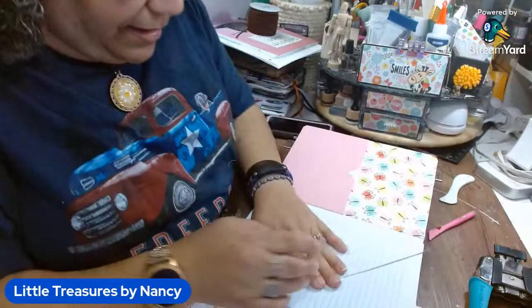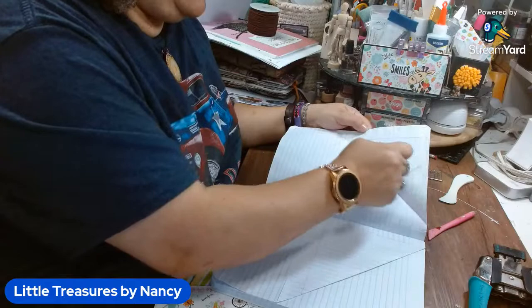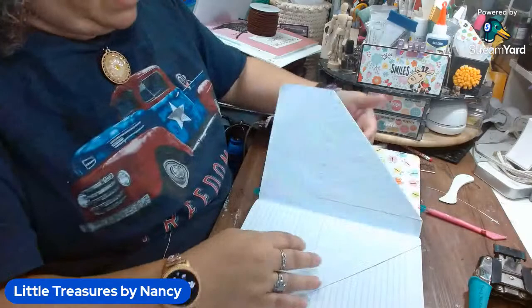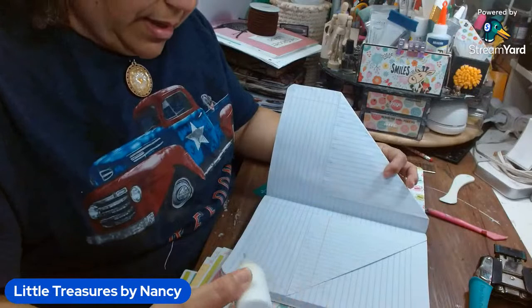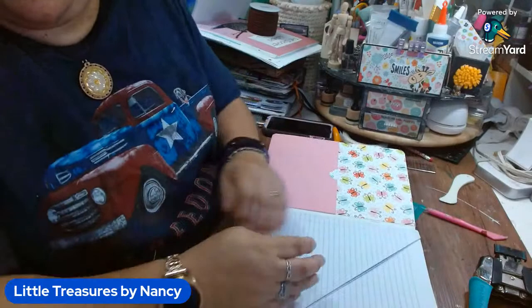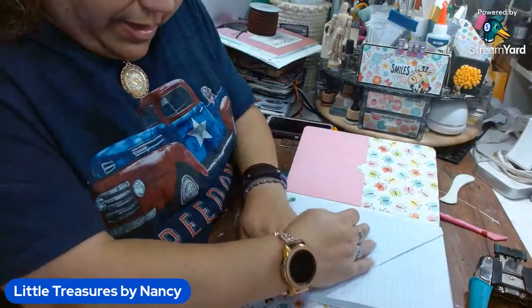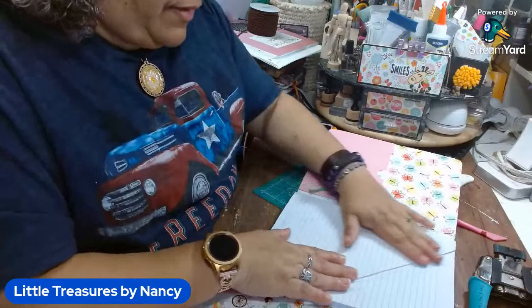You have to pull the edges together. Now you're going to open it again and glue the side here and the bottom, and that will make a side pocket there. Just close to the edge, not too much because you want room for your pocket — and then close that up. So you have your pocket right in there. Now we're going to get another page and cover this — I only cover to where the pink line is because you don't want too much bulk in here.